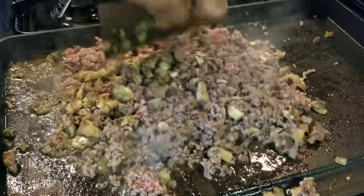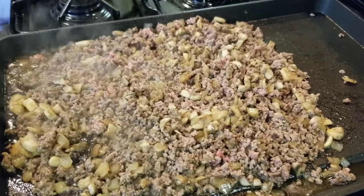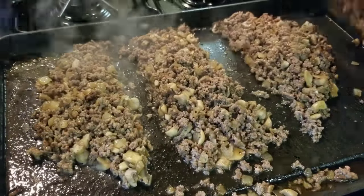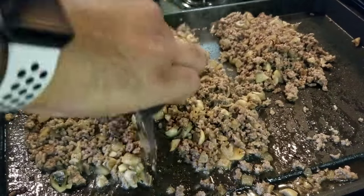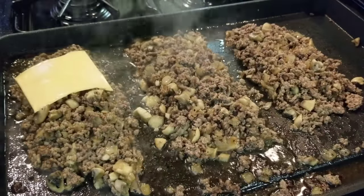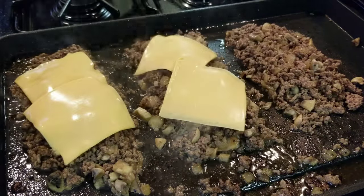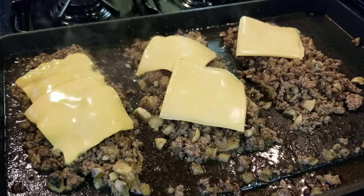And then you just start to combine the mushrooms and onions and the meat and just let it marry together and sit on that griddle and get nice and toasty and caramelized. And then you want to separate it into how many servings you have. So I'm doing three. So separate it out into three servings here, and then you want to shingle on some American melty cheese and just let that hang out and get nice and melty. You're going to see it's just going to start to melt and just get ooey gooey delicious and awesome.